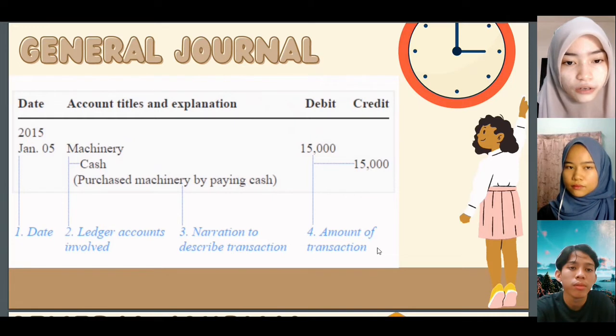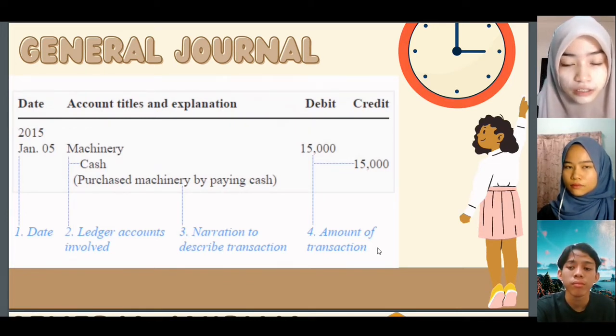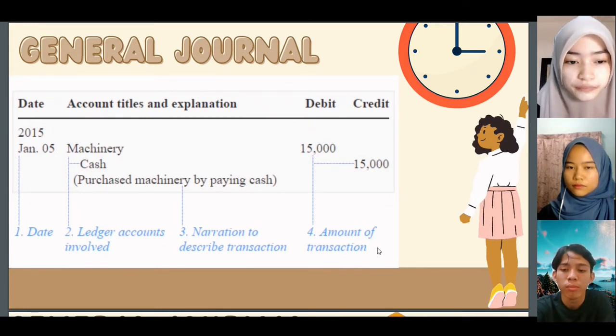Transactions are recorded in all of the various journals in a debit and credit format, and are recorded in order by date, with the earliest entries being recorded first. These entries are called journal entries since they are entries into the journal. Each journal entry includes the date, the amount of the debit and credit, the title of the accounts being debited and credited, and also a short narration of why the journal entry is being recorded.